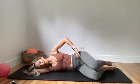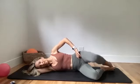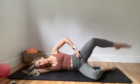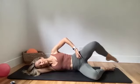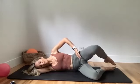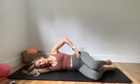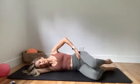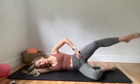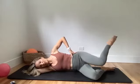In and down, six more. Up, reach, in and down. Five more. Up, reach, in, and down. Four. Reach, in, down. Three. Up, in, down. Last two. Up, reach, in, and down. Last one. Up, reach, in. Stay there. Keep those hips nice and square.